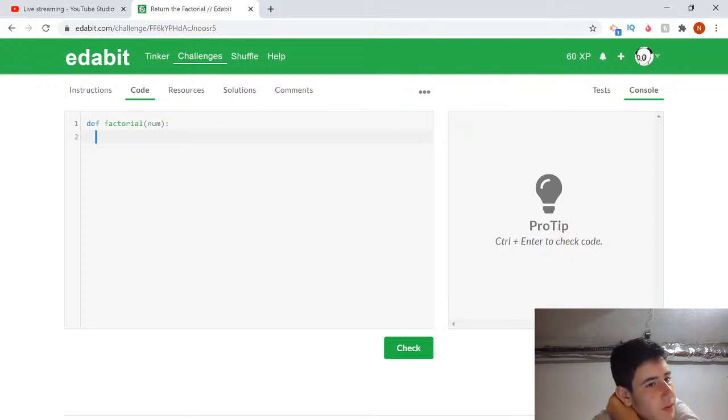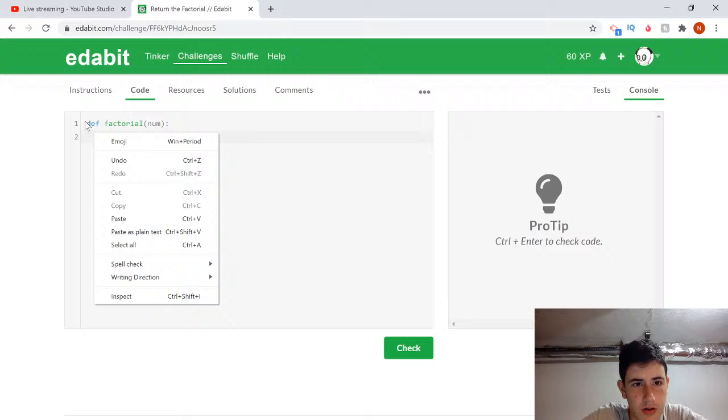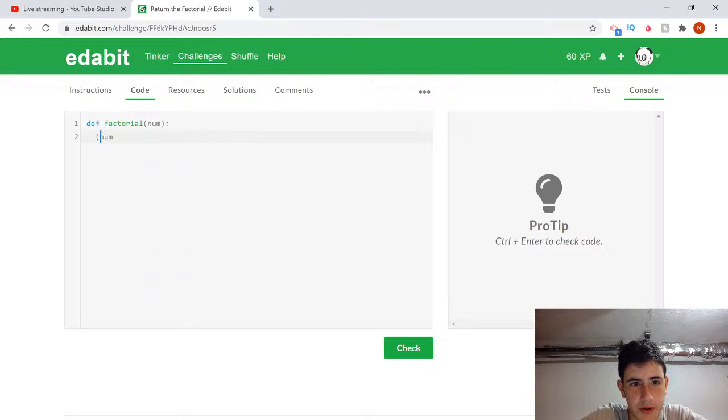I think we might need to use a while loop here. While. Okay. So factorial is like a number multiplied by 1 minus that number. Right? So I think I have a good idea of how we can attack this.